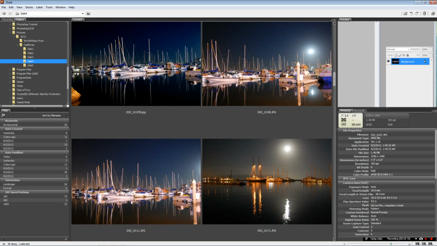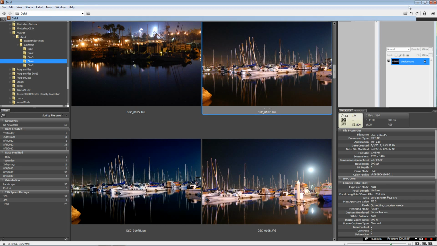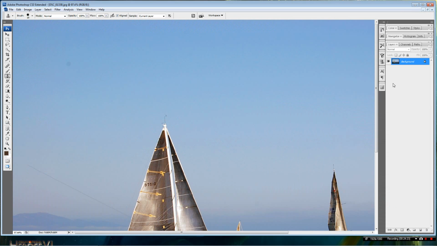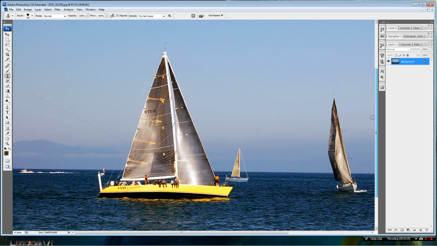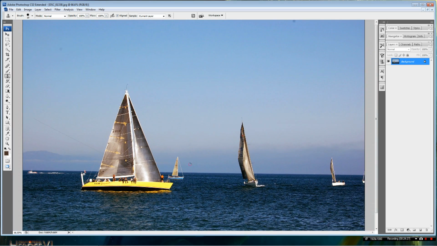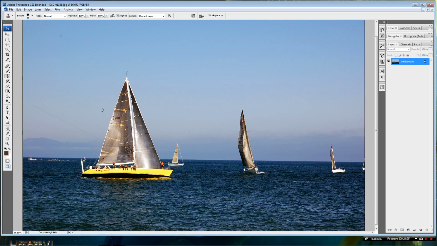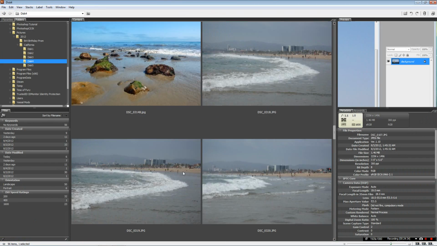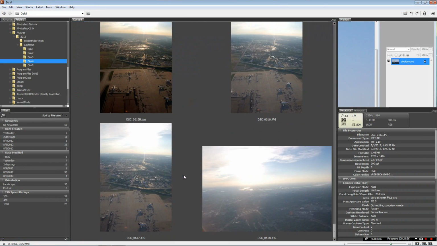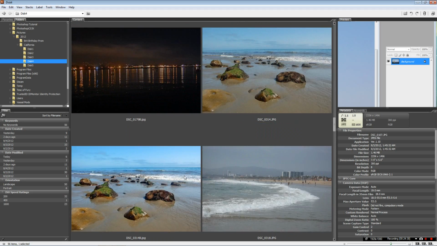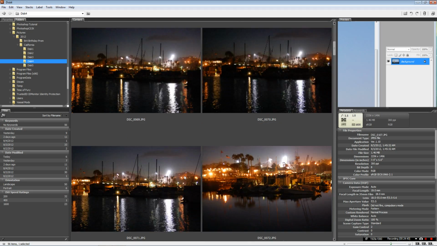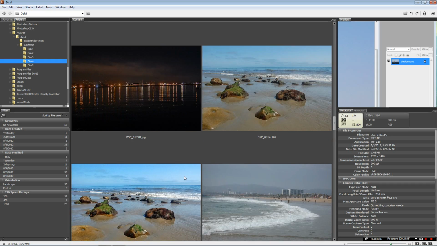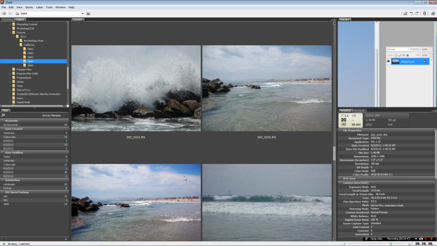So the other thing I wanted to show you, if I just close this out, I was actually working on a picture before I decided to record here. This is the one with the boat. If we go back into our Photoshop here, I think I have this one saved somewhere. Where is it? Where is the boat? I'm not sure where I moved it to. Sorry.